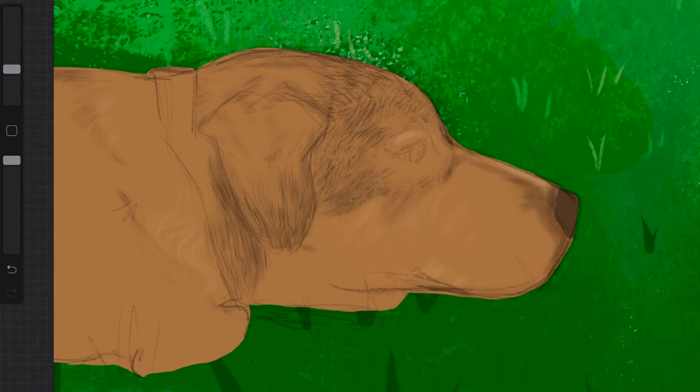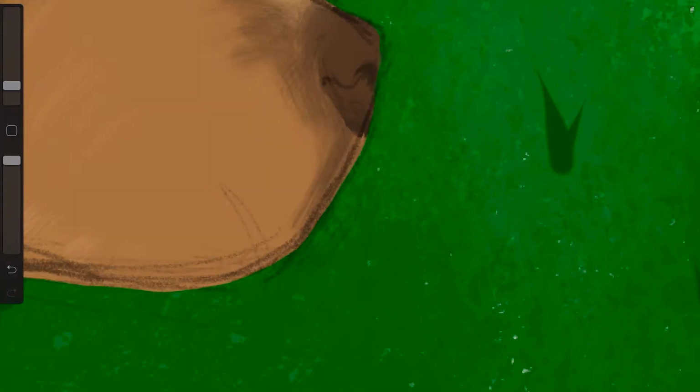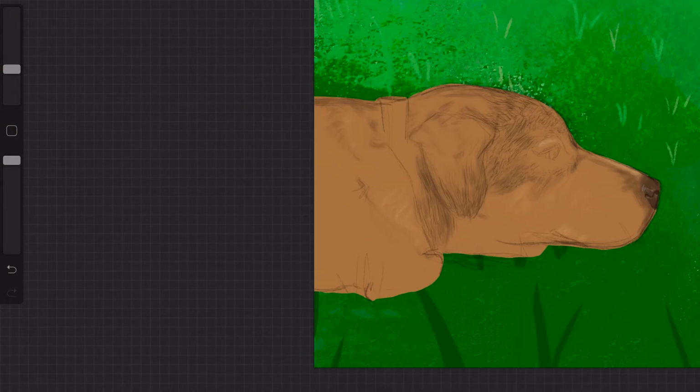Then just coloring her nose. That was the easiest part of this whole thing. Super cute. Get some shadows and highlights in there. Yeah, I don't really know what to talk about. This literally took me so long.